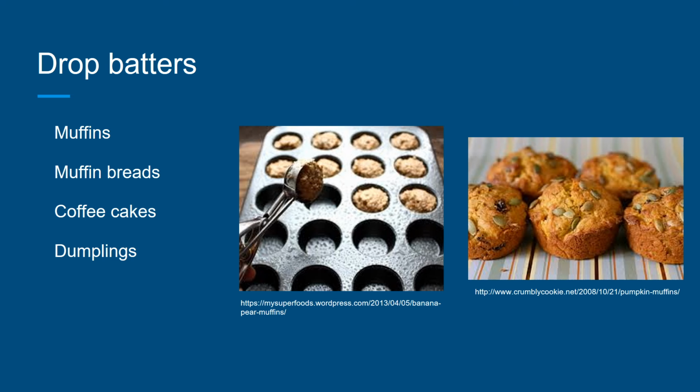In addition to over and under mixing, you also want to watch for greasing the pan too much, especially with muffins. You only want to grease the bottom of the muffin pan because the ungreased sides give the dough traction as it's rising, allowing the muffins to rise higher. So don't grease the sides of the muffin pan.